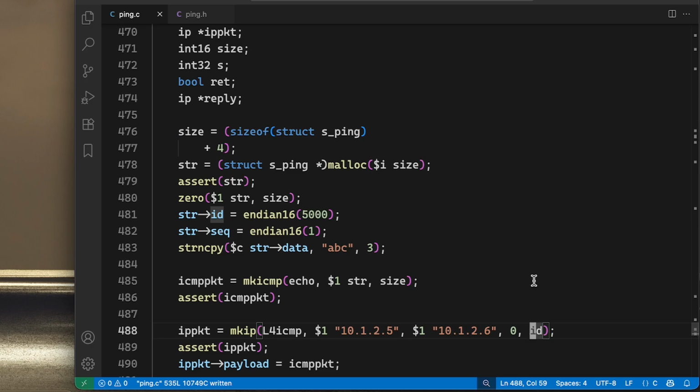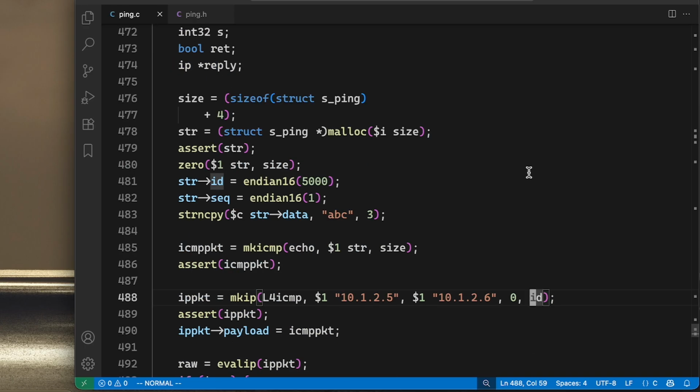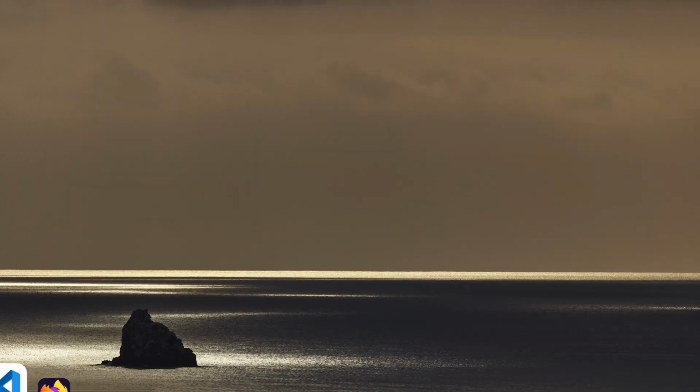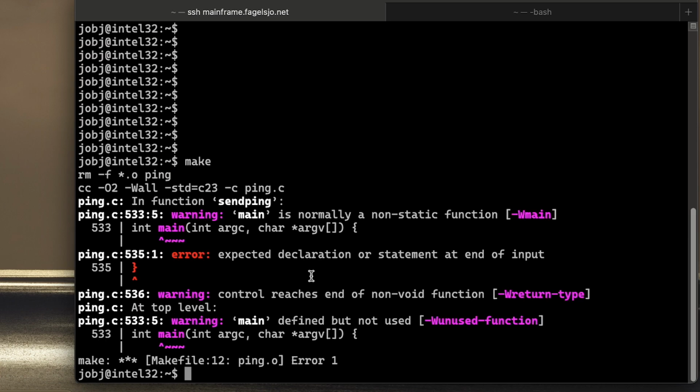So maybe we can do, nah, let's just do this. Main is normally a non-static function.